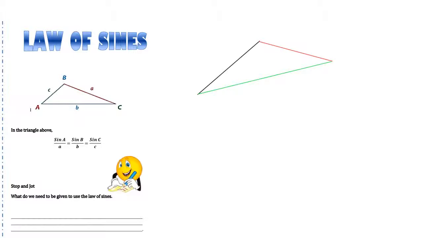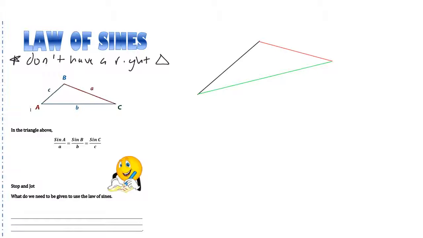Today we're going to talk about the law of sines, and the law of sines is really important because we use it when we don't have a right triangle. So now, if we don't have a right triangle, sine, cosine, and tangent aren't going to work because I can't label my hypotenuse. So what mathematicians came up with or discovered was that this law of sines works.